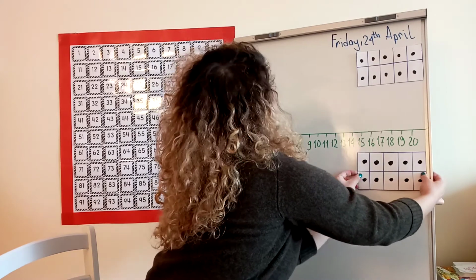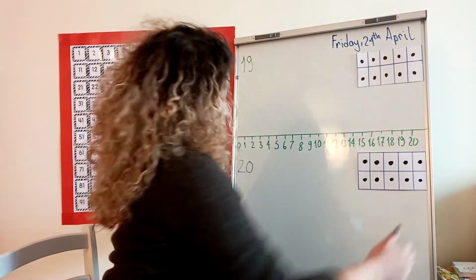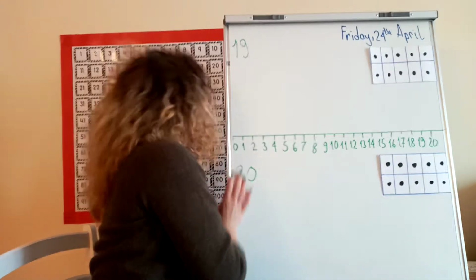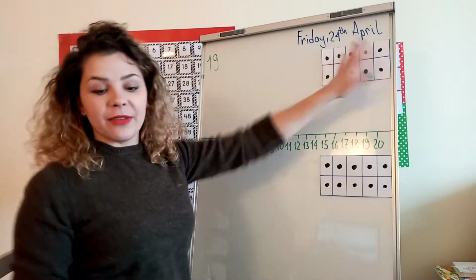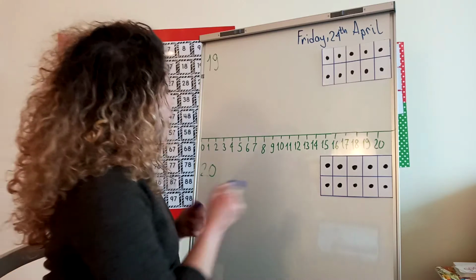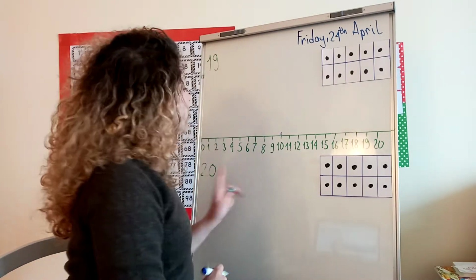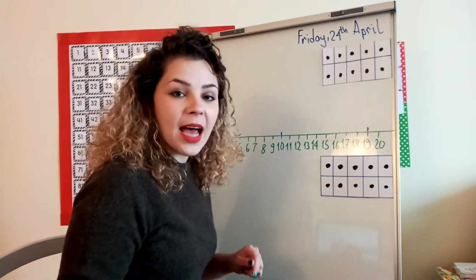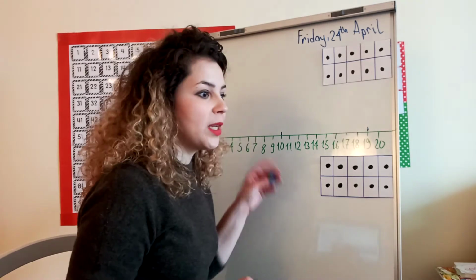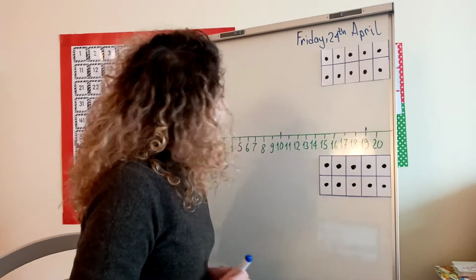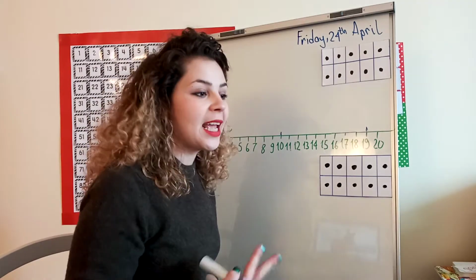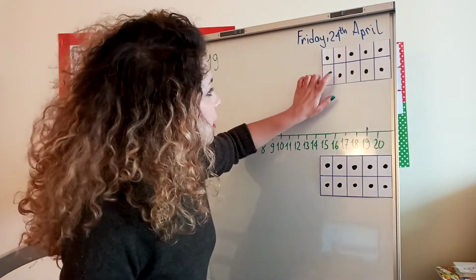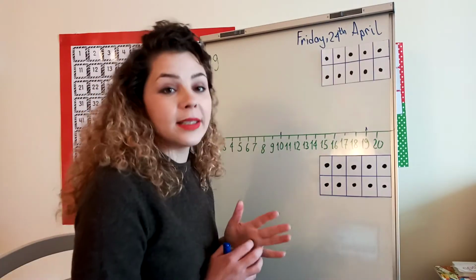Okay, so let's begin. I have, oops, sorry, wow. Okay, so I have this 10 frame, it represents number 10. So let's find number 10, it's here. Okay, so from 10 I want to get to 19. Okay, so let's see how many hops there are between 10 and 19. And then the number of the hops is going to be the same as the number of these chips, these black circles on the second 10 frame.